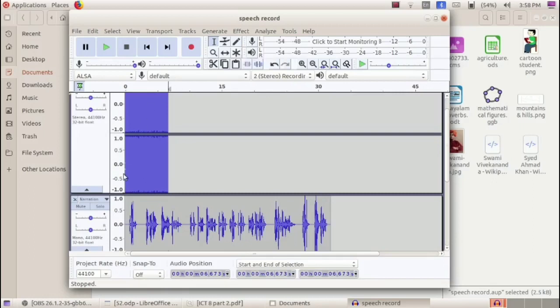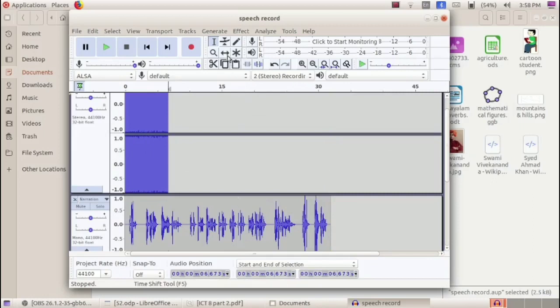Okay, so here we have an introduction audio. We have to place this introduction audio first, and after that the recording. So how do we change the position of the recording and place it where the introduction ends? When the introduction ends, we have to start the recording. So we have to move this recording and place it at this position.